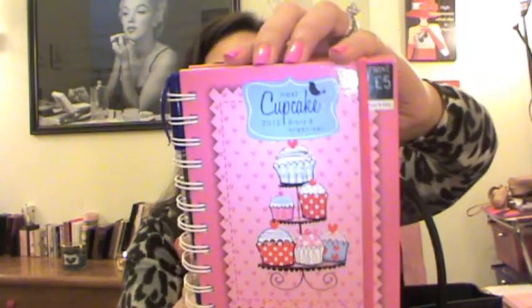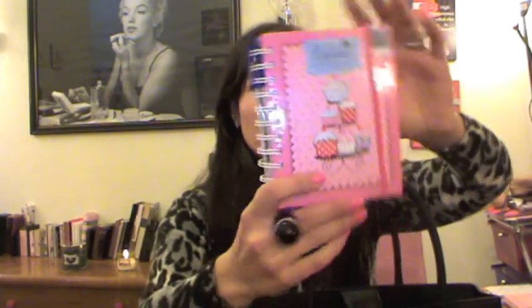Moving on to the middle part, which is the open unsecured section. I keep a mini bag here with my pads, and a cupcake-print organizer I got from Next London for five pounds — so cute! I also have the perfume I'm wearing today, Victoria's Secret Bombshell, and my Fendi sunglasses, which I've worn in a lot of outfit-of-the-day videos.